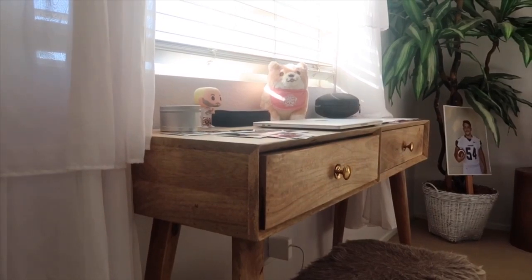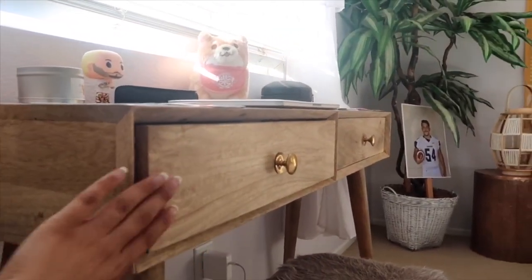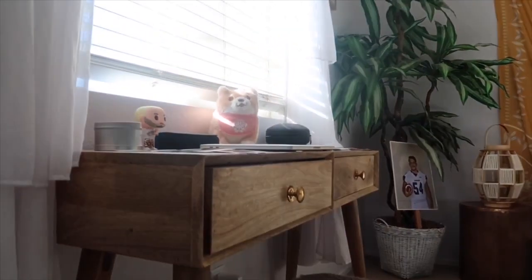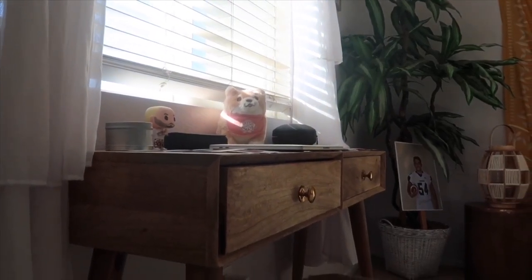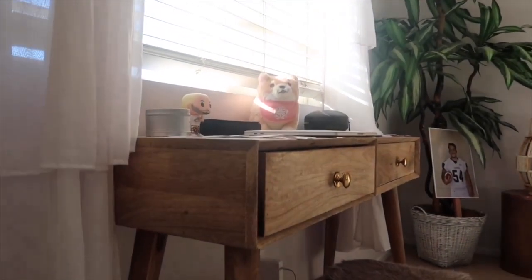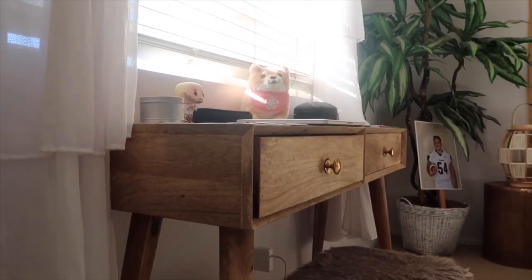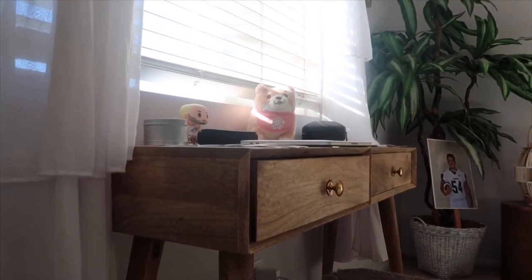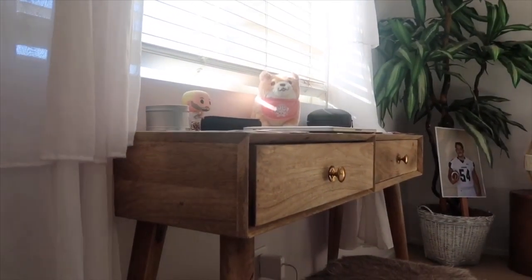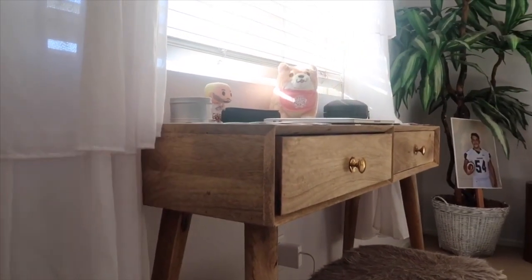This is something that I feel like totally brings the room together. It is this gorgeous wooden desk with gold detailing right there. It is from Ross, believe it or not. It was some really beautiful collection that I don't even think belonged there, but Ross just happened to be selling it. It was a more expensive piece, I'm not gonna lie, but I definitely wanted a specific desk, and everything I had in my mind, it was literally just this, and I had to buy it.